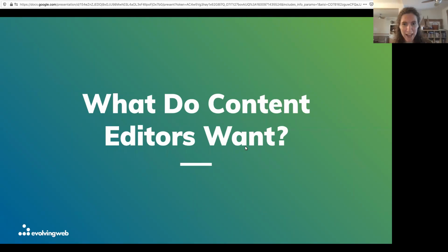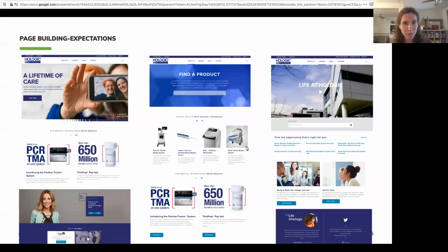What do the content editors actually want to be able to do? And sometimes we get some hints of this in the design phase. I don't know about you, but I work with some very talented designers, and I work with lots of different types of designers. Some of them know Drupal really well, some of them don't. And often, actually this design's from a couple years ago. So starting a couple years ago, every design I would get would kind of start looking like this, like these really big images, lots and lots of stripes of content or swaths of content that kind of make up a page.